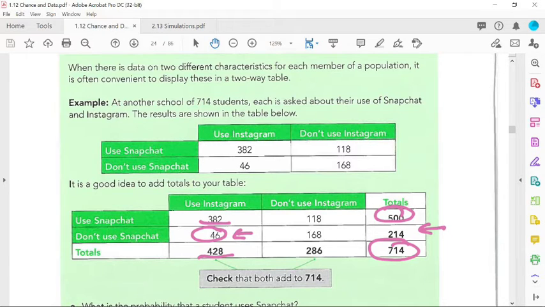What if they didn't give me this 500, how could I find this number if I didn't have it? Simply take this one and what? Add them together to get the total, right? Good. So keep that in mind. This one is completely filled out for you. That's not usually the case. You're usually going to be given some blank spaces that you'll have to work with.